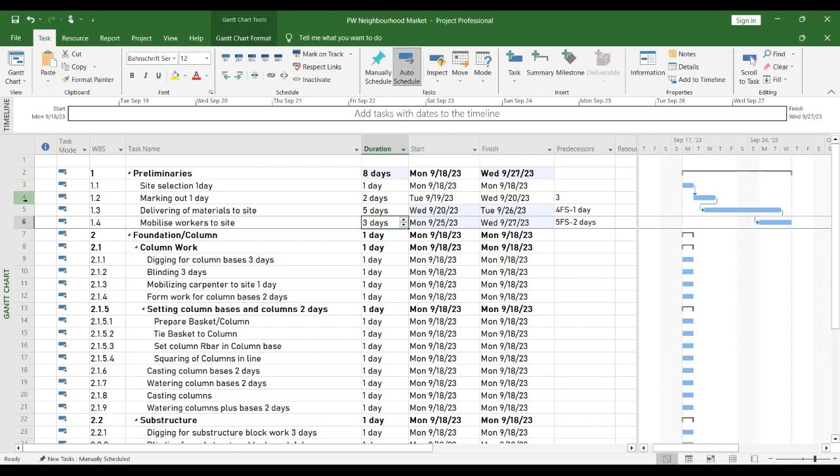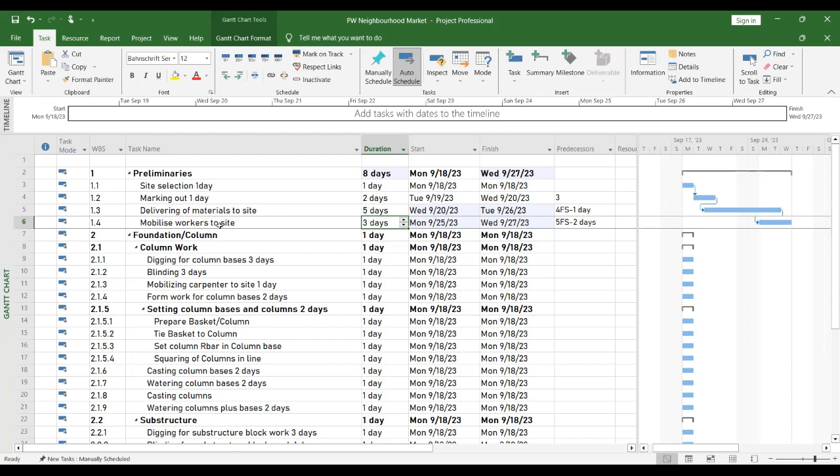That's the number I'm using. So the number for delivering of material is what? 5. The number for marking out is what? 4, right? So if I want to relate mobilize workers to site, which is the successor of delivery of material, I'm tying it to its predecessor. And the predecessor number is 5.